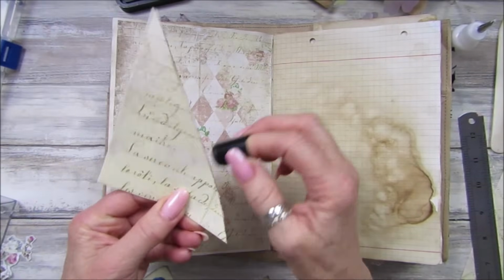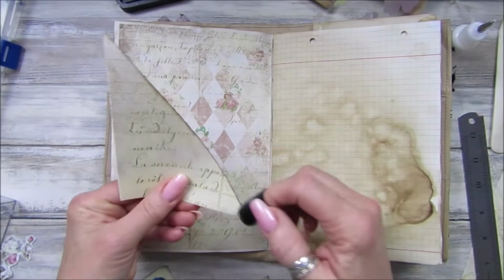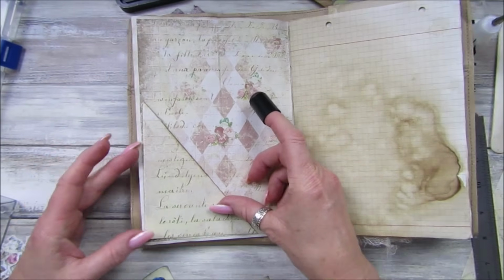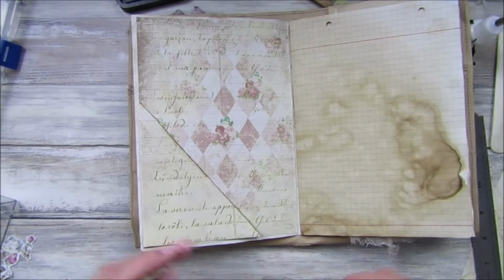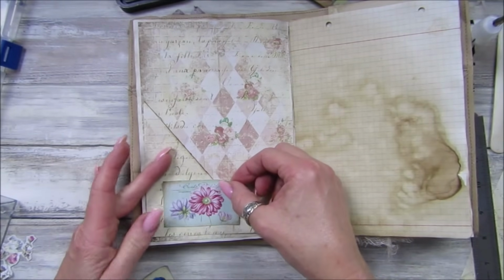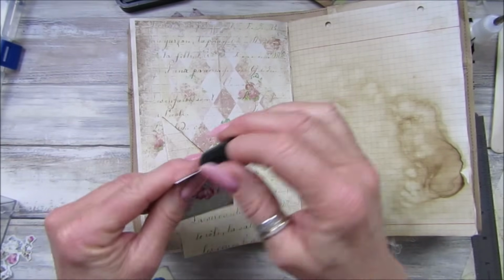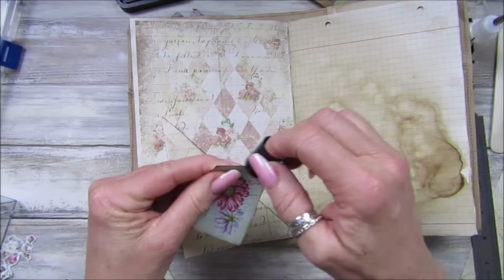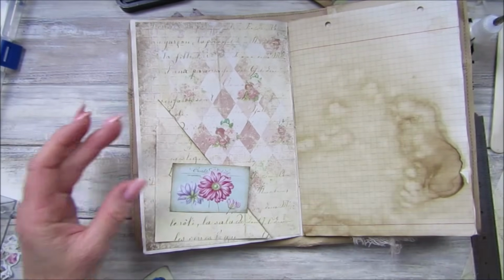There we go. Little bit of ink just on there, or should I have stuck a little bit of lace? What do you think? I think that should be okay, doesn't it? Looks quite nice. Making that on there. Do you like this? Love this colour. It's sort of like a greeny blue, isn't it? It's a really beautiful colour.